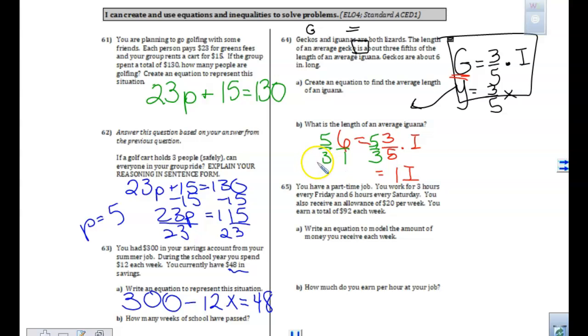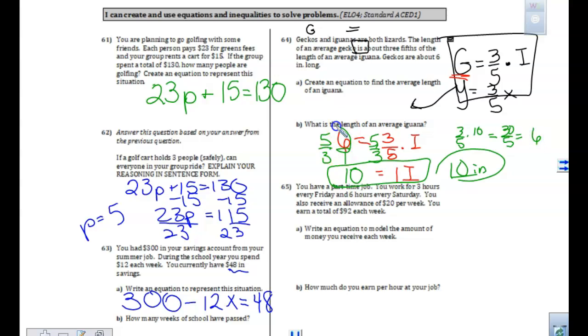30 divided by 3. We thought it should be longer, right? It was. It's 10 inches. Or I heard someone said they thought it was longer. I'm not sure if I did it right. Well, 3/5 as a decimal is 0.6, right? Or take 3/5 times 10. Oh, I get 30 divided by 5. That's 6. Oh, that's what I was supposed to get. So you can check every equation when you're doing these, okay?